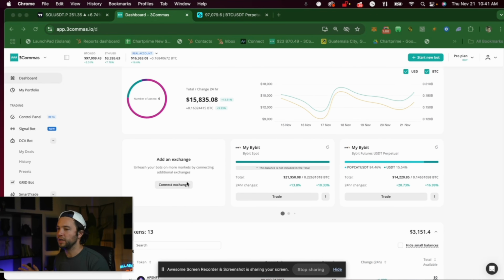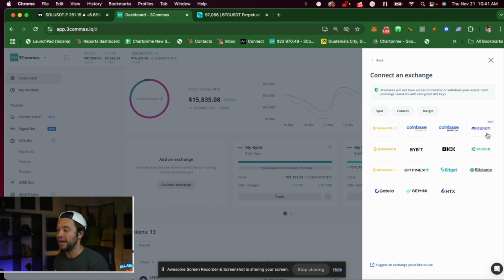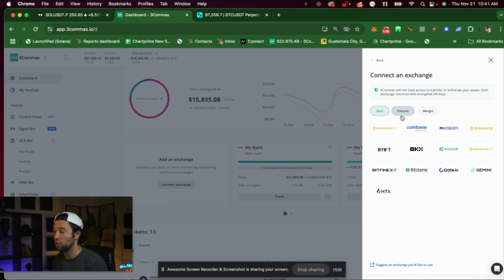Now, once we go over to 3Commas, the first thing we're going to do is connect an exchange. We're going to choose something that is going to be giving us leverage or margin, right? Since a lot of our strategies use longs or shorts, we're going to make sure that we choose something in the futures tab or the margin tab. Now, we can also use the spot tab as well, but this means you can only use a long-only strategy. So just keep in mind that your options are limited when you use the spot option.